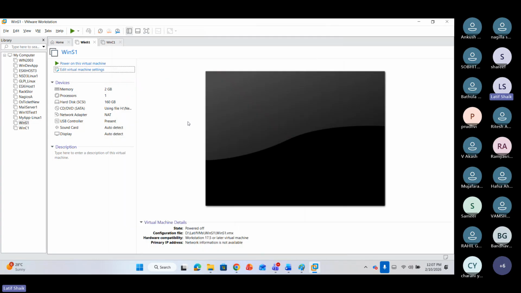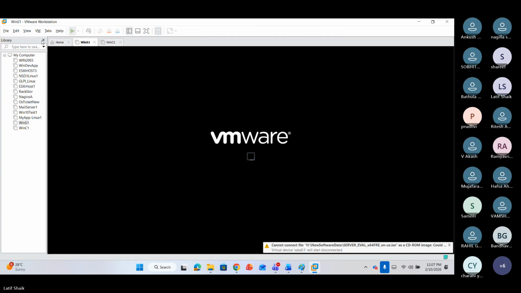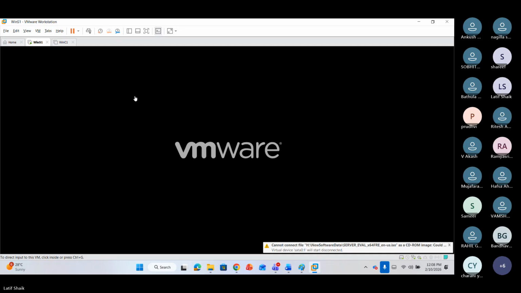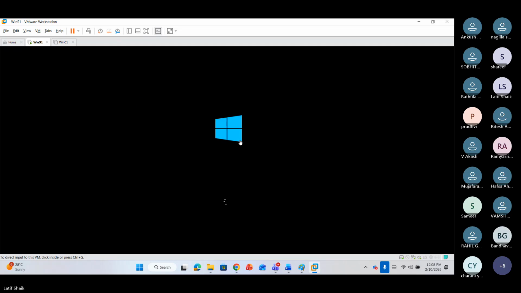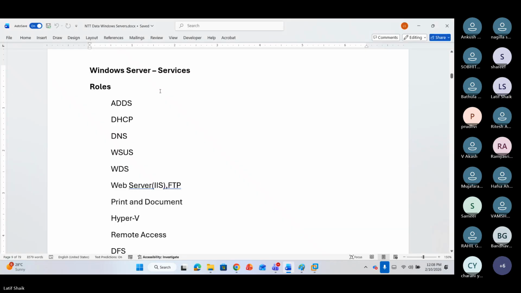So I changed my RAM to 2 GB. Just power on the Windows Server. Let it turn on. It won't take much time to turn on. But we'll see this Windows Server.